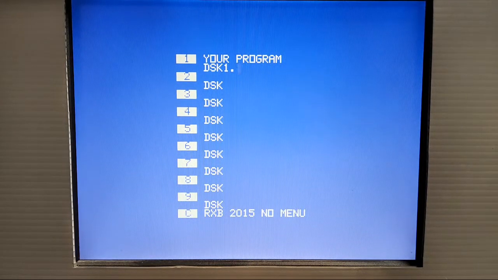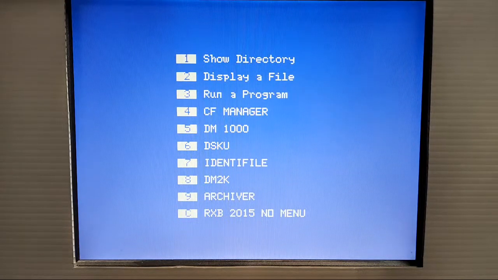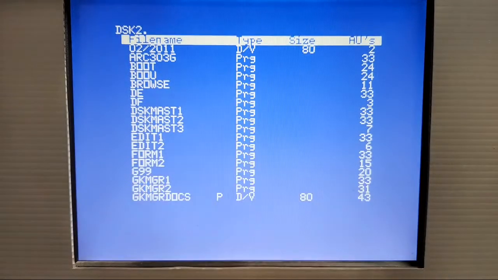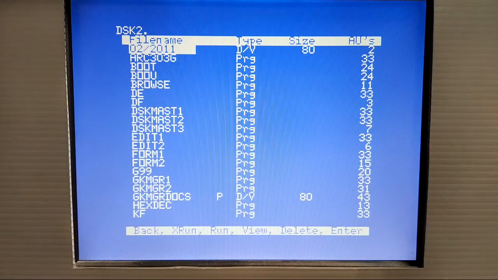So if you knew your program was here, let's do directory of disk 2. And what did they have? DSK MAST1. Okay.